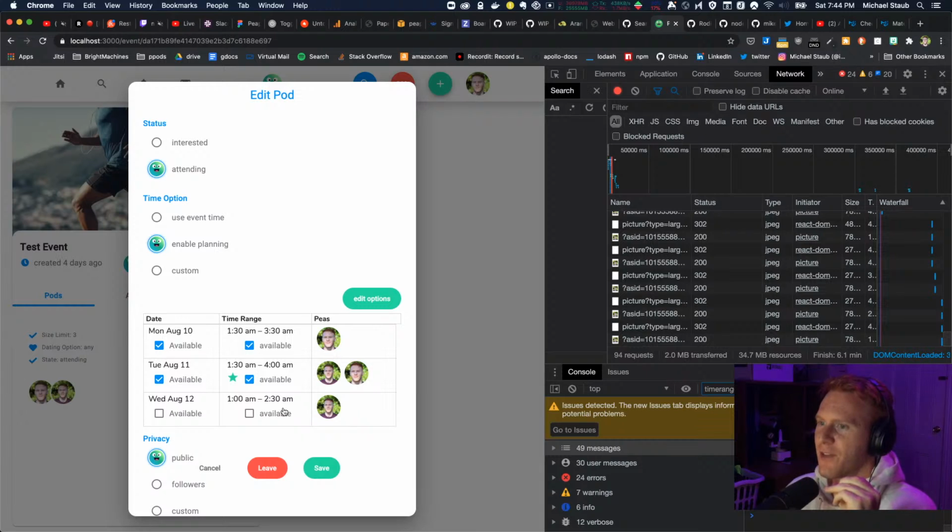Yeah, that was definitely an idea that came up before, splitting and merging pods, but I don't know how the UX is going to look there. I almost want to think that pods are fractal, where you can have a pod that's 50 people. I don't know. This is getting way more advanced than the first release. But at the end of the day, I think there's going to be something like that, because we're basically trying to model human behavior. And like I said, it's not fixed, it's sort of fluid, but we don't want it so fluid that it defeats the purpose. Then it's just, okay, now you have 100 people RSVPing to the same pod.